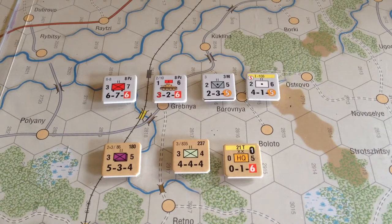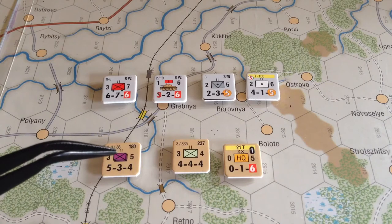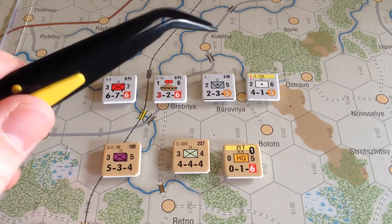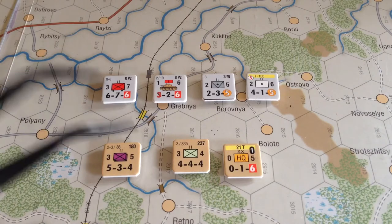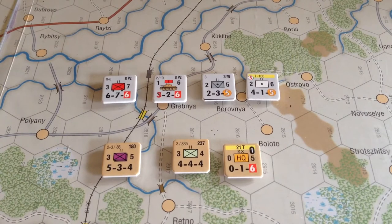A unit with black leg movement is infantry — for example, two broken-up battalions combined into one, with a stacking value of three, efficiency rating of five, attack of five, defense of three, movement of four. Red box motorized units have more movement — six versus four for leg infantry — but the key difference is that red box units don't get stuck in zones of control. If a leg movement or orange circle unit hits an enemy zone of control, it stops — it's a sticky zone of control. Red box units can pay an additional movement cost to exit a zone of control and power through.